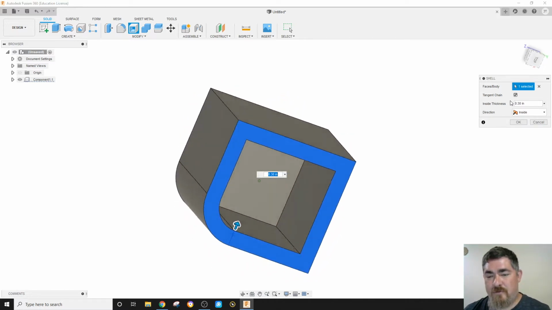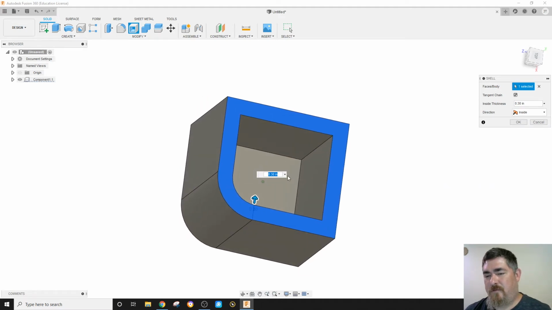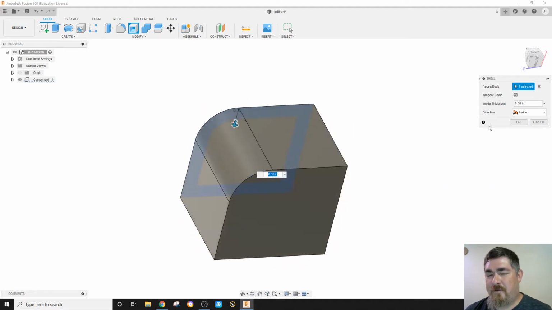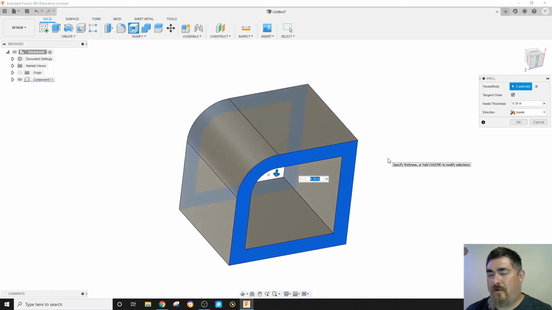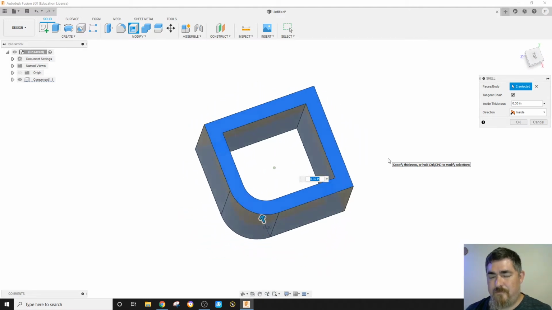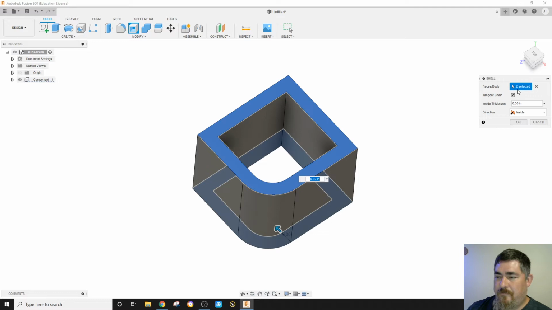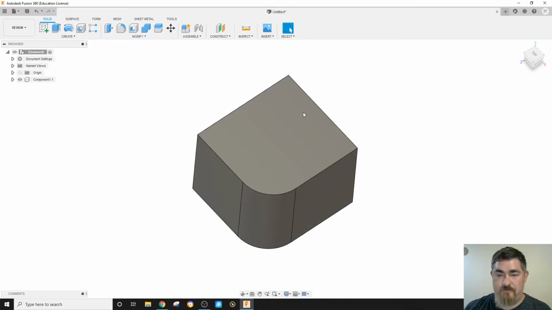Also, if I notice this one side is not open. I only opened this top side. So if I rotate around, then I hold control, pick this other side, and now it's all the way through. Okay, so that's inside. If I was going to model a phone and I want to make a case of it, I'd draw the phone, and then I would do an outside shell, so that way I'd get the shell outside the surface of where my model of the phone was. Okay.